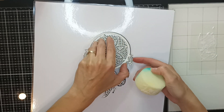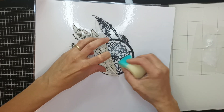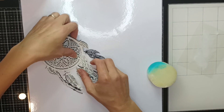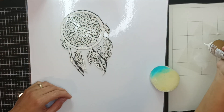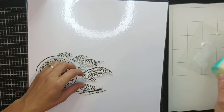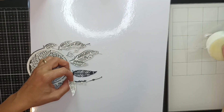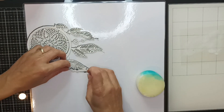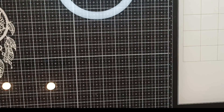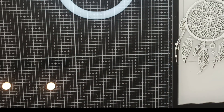To glue these die cuts on top of each other, I'm going to use my favorite technique for intricate die cuts like this. I've squirted a little bit of tacky glue on a piece of acetate so I don't dirty my mat, and I'm working on a laminated sheet of A3 paper to keep my mat clean. I'm using a bit of sponge - you can use a makeup sponge or any sponge in your craft room - and bit by bit adding a little glue onto the black die cut. This is sped up here, but I'm working very slowly, offsetting the white die cut on top of that one. Now I have this gorgeous piece - it's hard to see, but you can see the black a little better when I have it on the white piece.